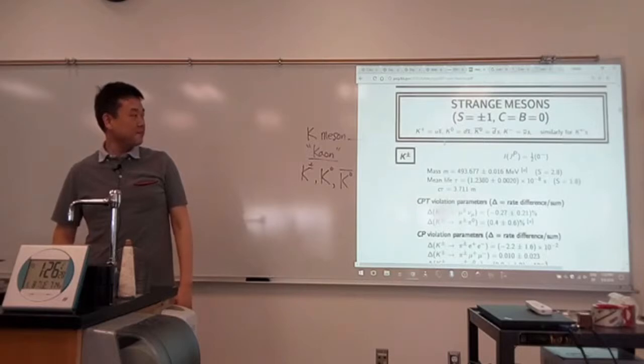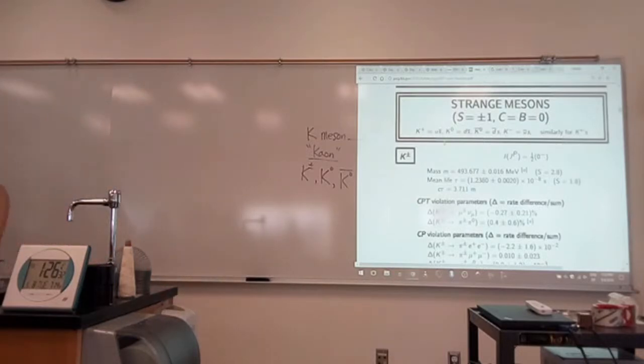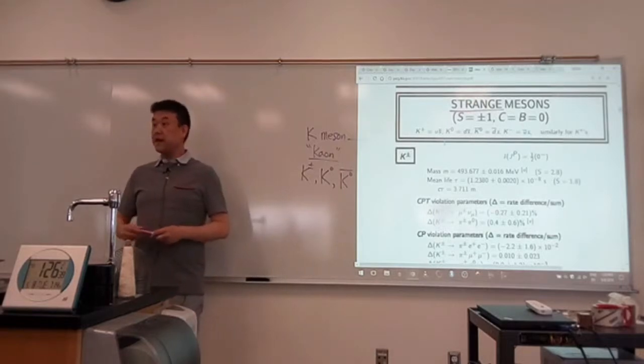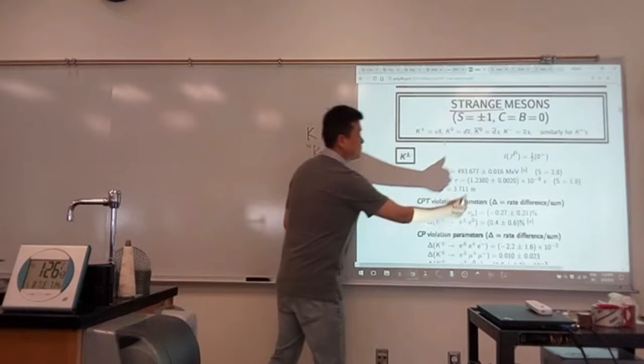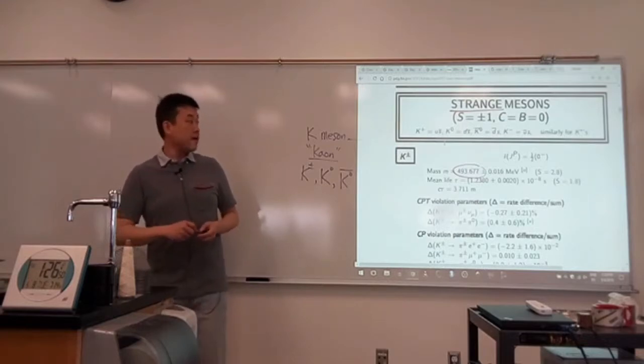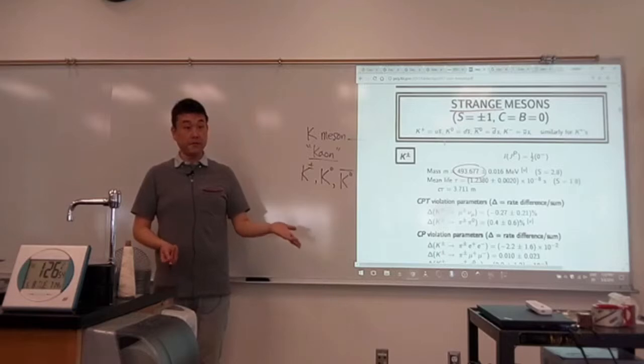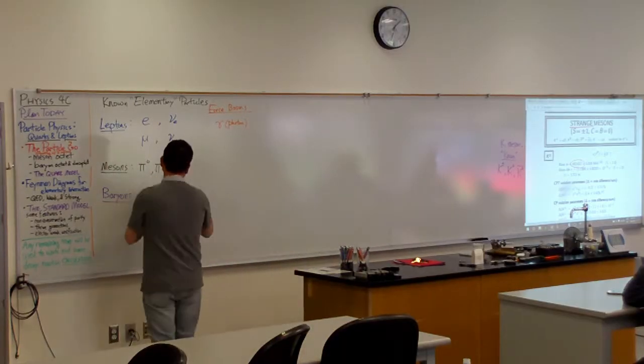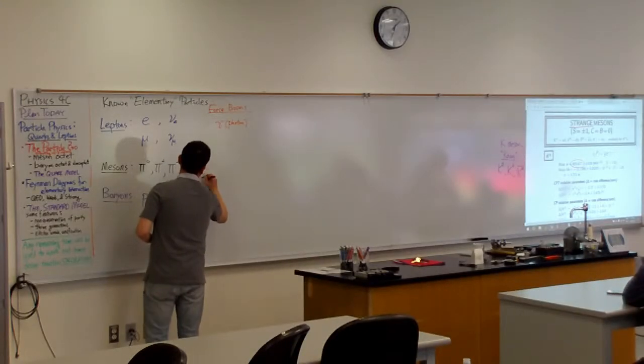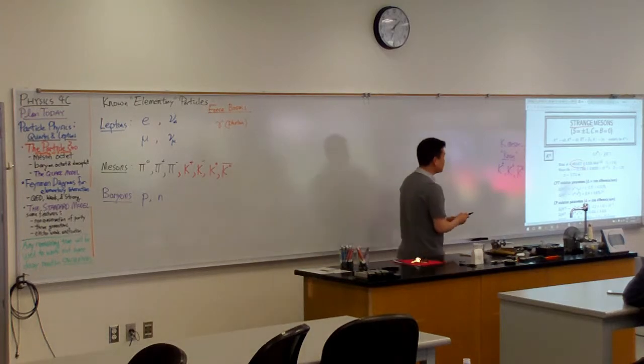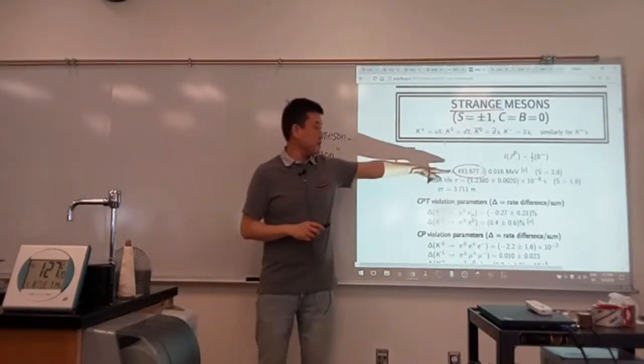So the first hint that it's a different kind of meson is its mass. It's about 500 MeV. So it's definitely heavier than pion. So that alone would have identified it as a different kind of meson. So all right, let's just keep adding to this list that we have. So on top of the pions, we know the k-meson: k-positive, k-minus, and then neutral k-meson, and then neutral k-meson, the antiparticle of neutral k-meson. So the very first thing that, once again, is that it's heavier.